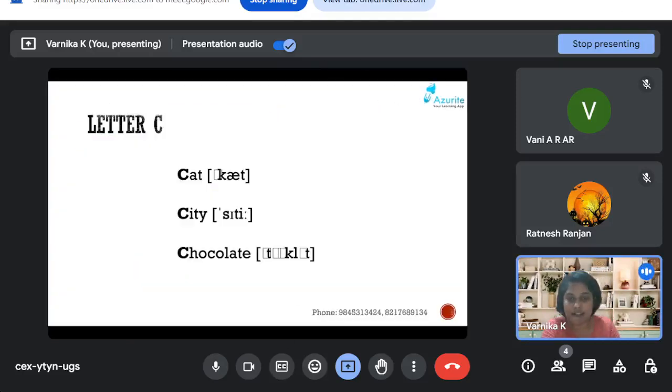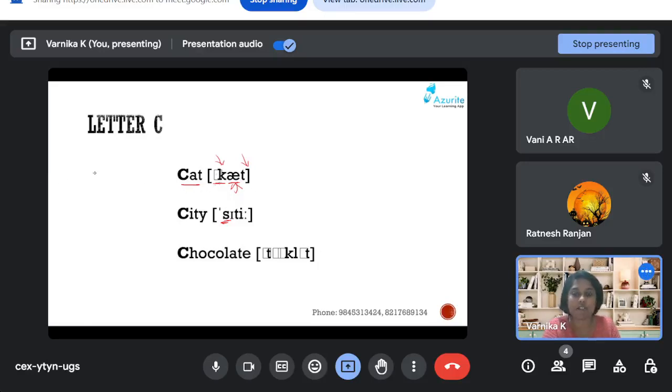So if we see these letters, it's quite similar to English letters. You can make it out easily that this is a K, this is a S, right? So it's telling you that the C in this word is to be read with the K sound. Cat. So this symbol is k. This symbol is telling you the ah sound, and this symbol is telling me the t sound. So all together, I will read it as cat. That is how the symbol is showing me how to read that specific word.